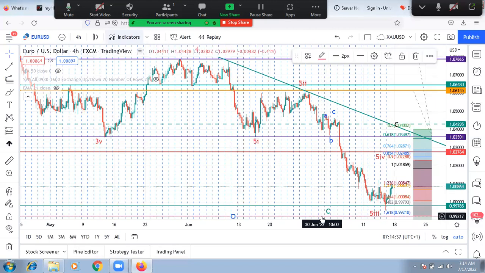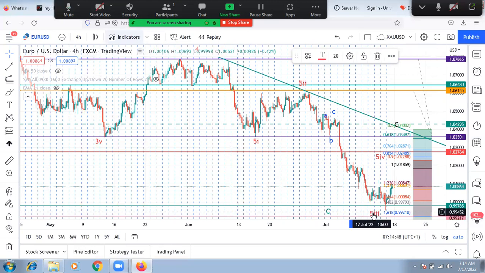So which means that as far as I'm concerned, it looks as though we are just finishing 5 of 3. Mark you, this 5 of 3, later, by the time we are finishing the O wave, the kind of reaction we get above this one will tell us if it's 3-5 that we are finishing, or it's 5 of 3 indeed that we are finishing.